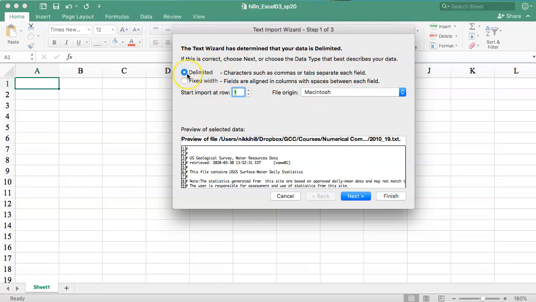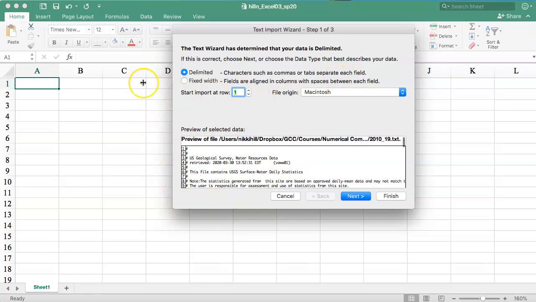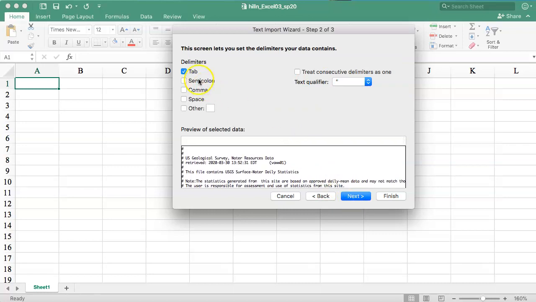And so we have delimited selected because our data is going to be tab delimited. And we don't have to import all this beginning stuff. So we're going to start our import row where our actual data is. And so we're going to start at row 45. So I'm going to hit next. And we are tab delimited.